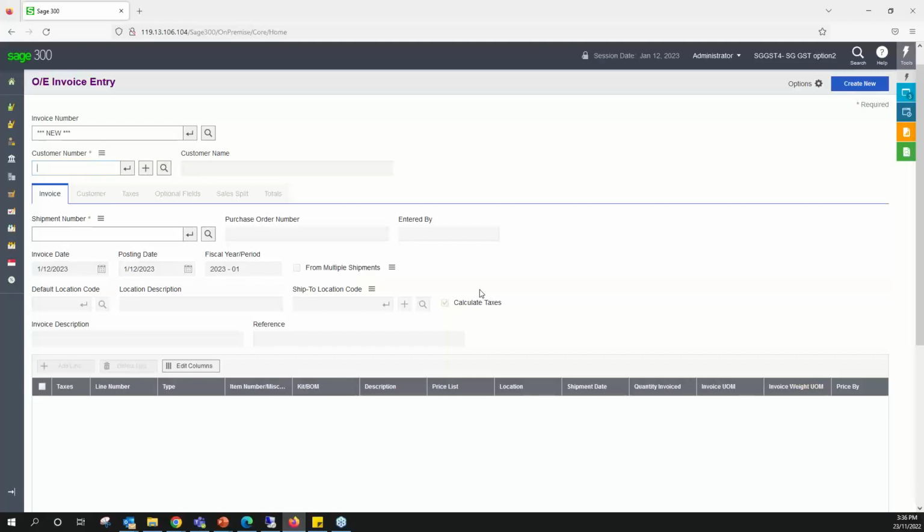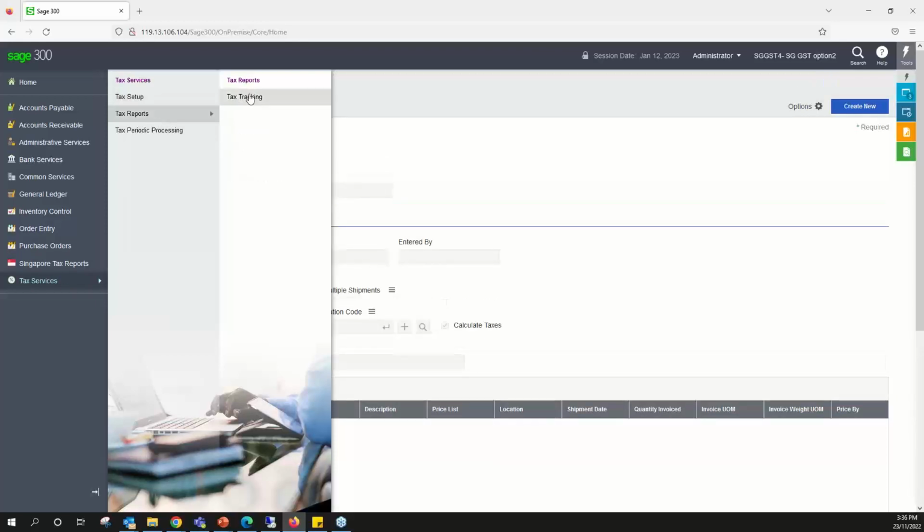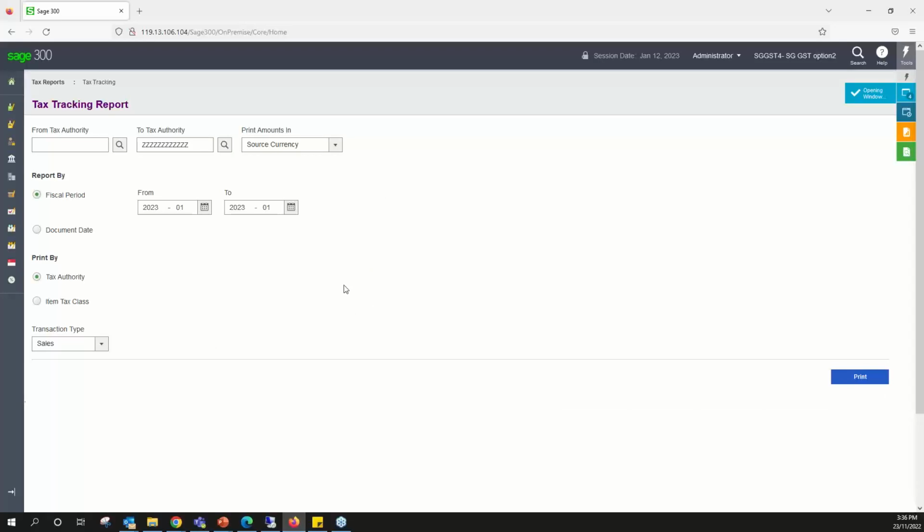What will it look like when I click on the tax tracking report? For this, I will go to Tax Services and click on Tax Report. I will use the same method as I demonstrated earlier for each option.